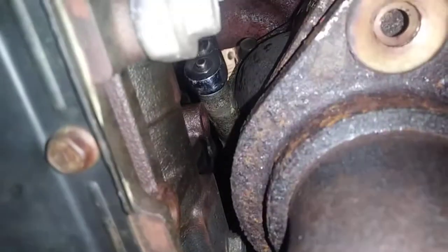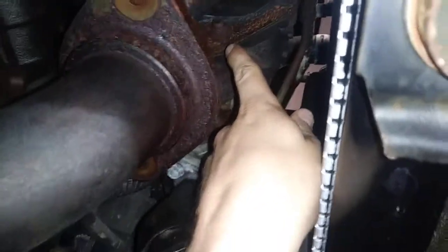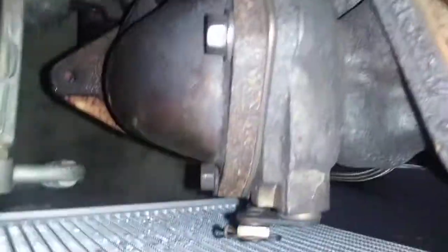So you got to get a little creative on how you attack these. With this one here in this back corner, I had to actually get it from the top. This one here, I was able to get it using a 14mm box end wrench, and then the other 3 on the top, I was able to just use a regular 3/8 inch. Just a 3/8 socket, 14mm, and kind of attack them from the top up here. So those 3 here were easy to get to. But this one here was the biggest pain in the ass.